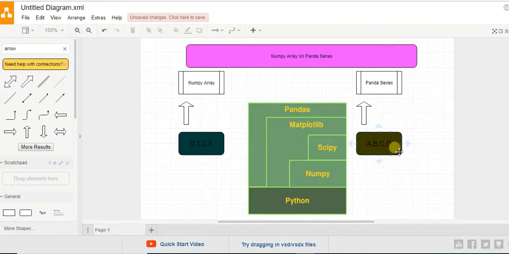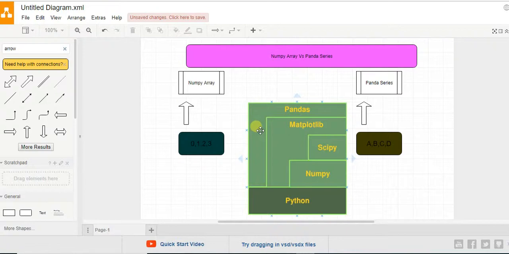It can be names of cars. This is the capability of a series, because a series by default does not come with Python, so you have to use pandas for giving a label to a series. So that's the basic difference.